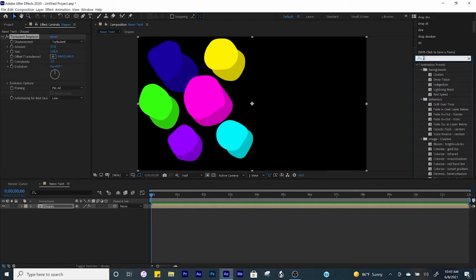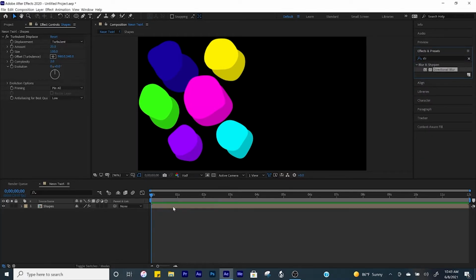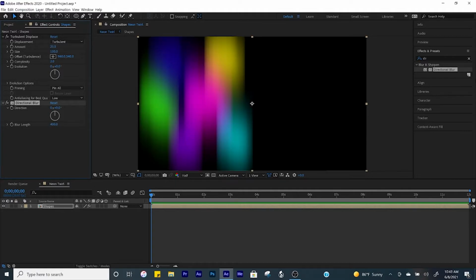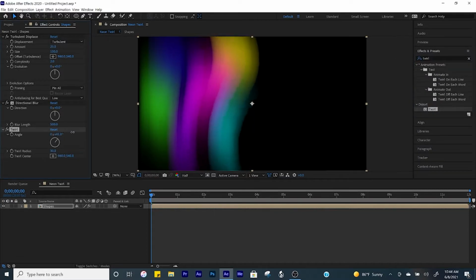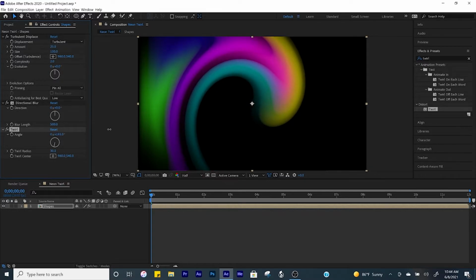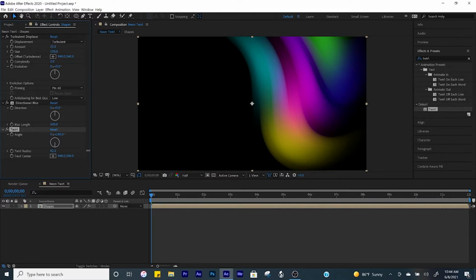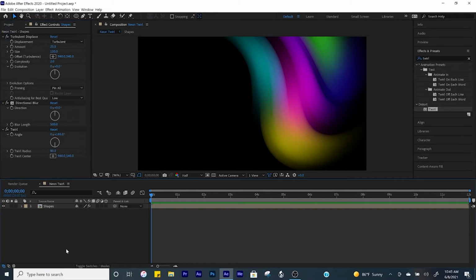The next effect we'll add will be a directional blur. And then from here, we'll go ahead and start with the value of 400. Now let's see what 500 looks like. Yeah, we'll stick with 500 on that one. And finally, we'll add the twirl effect. And then adjust the angle. Maybe something around 180. And then for the twirl radius, we'll go ahead and increase that, go to 90 on that, okay?